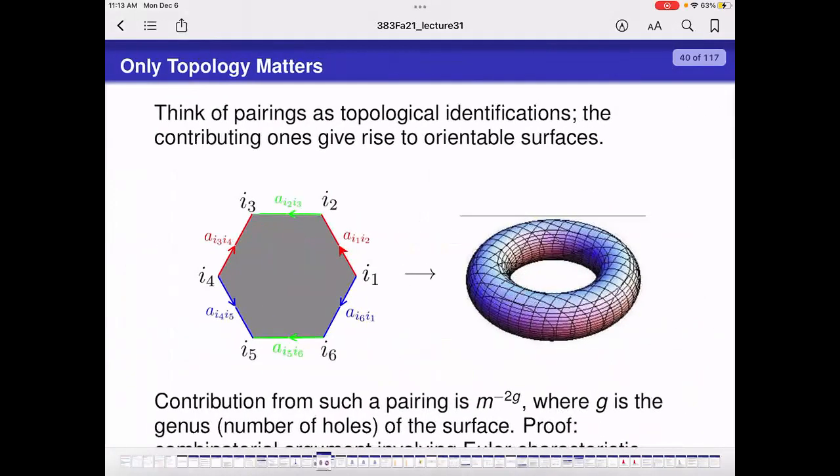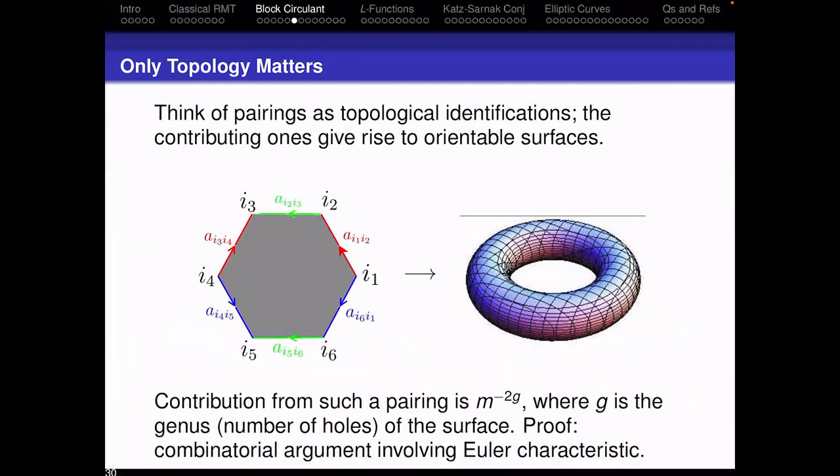And so what you can do is you can then figure out, it's missing a little bit on the bottom, unfortunately. You can try to figure out what is going to be the contribution. And if you do the algebra, it turns out that if we have, I think we have 2m vertices. So if you have something that's a genus g surface, it gives a contribution of m to the minus 2g.